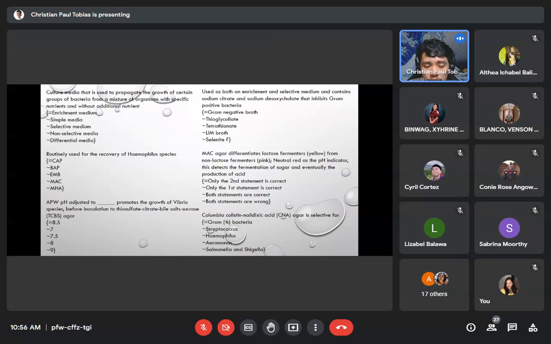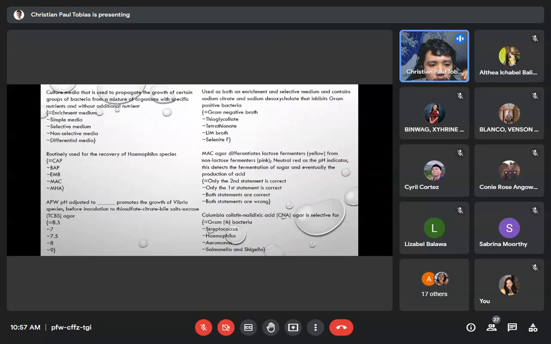Okay, pero si Haemophilus influenzae, nag-grow din kasi siya sa iba pang cap. Specifically, sa iba pang plate, sa iba pang agar. So, cap, example is cap, specifically yung may horse blood. Okay? So, pwede rin yung Haemophilus sa fetal bovine serum and rabbit blood agar. Pero dapat sa rabbit blood agar, meron kang yeast extract. Tama?